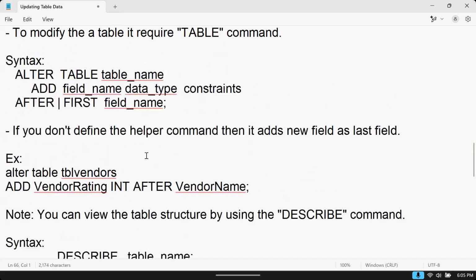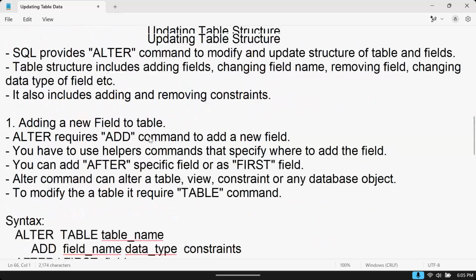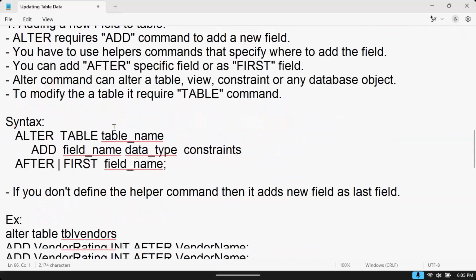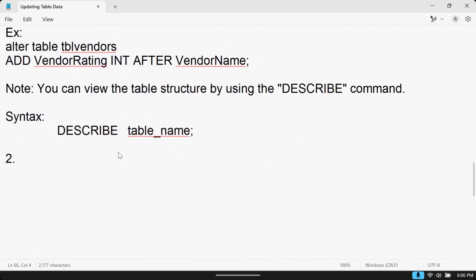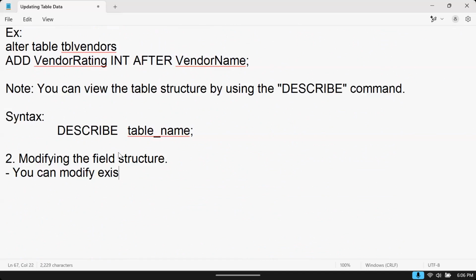So what is it? The previous one was adding a new field. Next, modifying the field structure. You can modify the existing field structure.